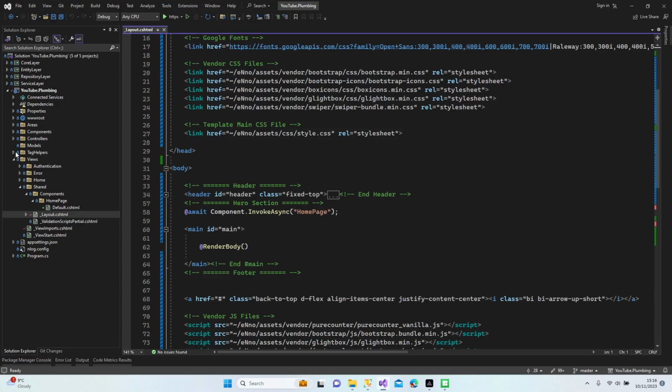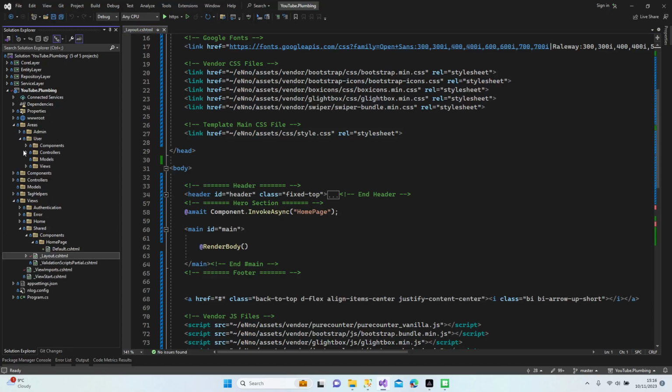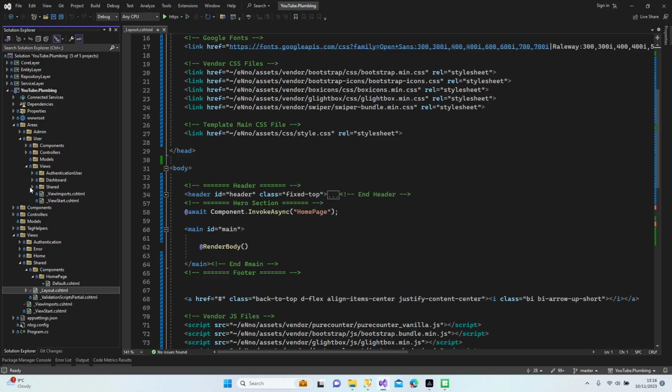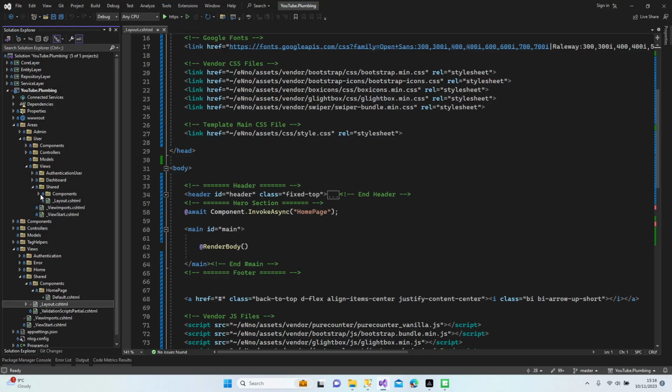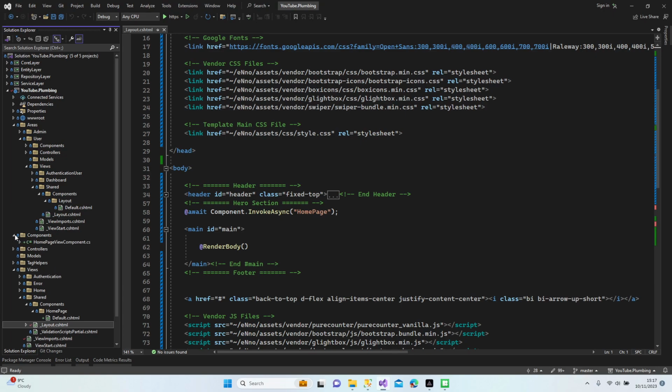It's really interesting. Let's open user component. Ah, we don't need to use this section, right? No. It's correct, so sorry. This section really makes me confused. Yeah, everything is the same. Shared components layout, shared component homepage, default. Our component's name is homepage view component. Everything seems very nice.